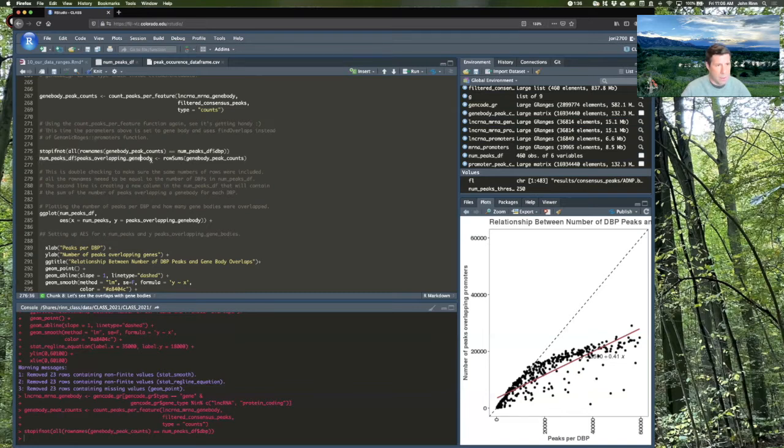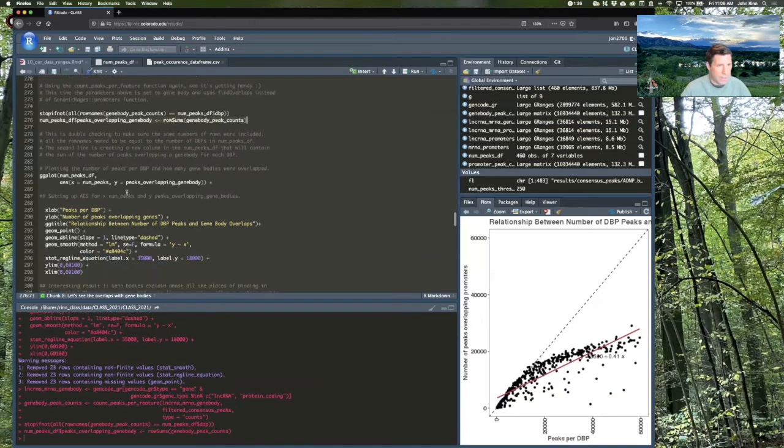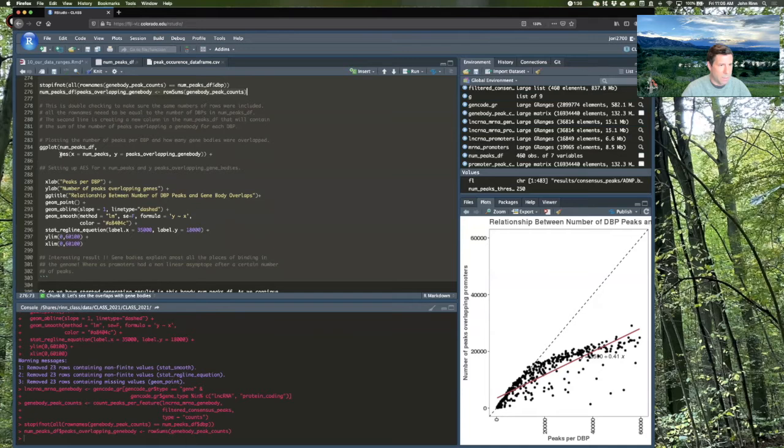And now we're going to do the same thing we did with the promoter: make a new index into our num_peaks_df of peaks overlapping gene bodies instead of promoters, using the same rowSums function to go through what's now being stored as the gene body overlap indices and just counting them, rather than producing a matrix, which we'll do right after this. Okay, so now we're going to add this entry. Cool, so now we have promoters and gene bodies.